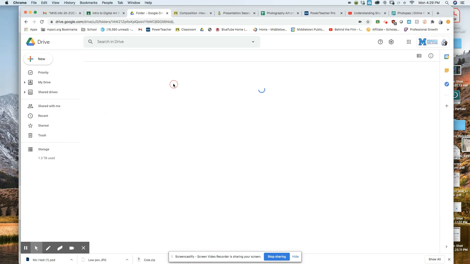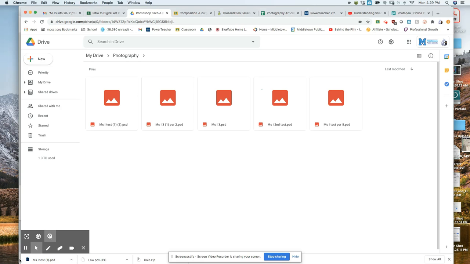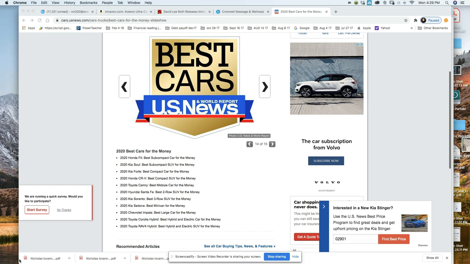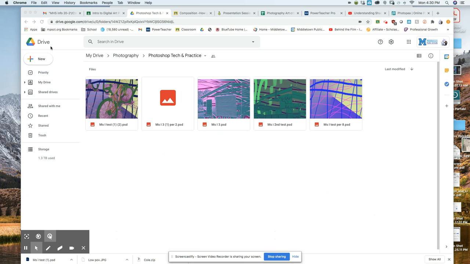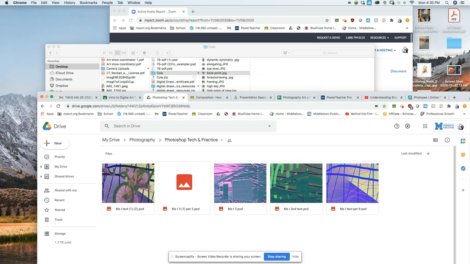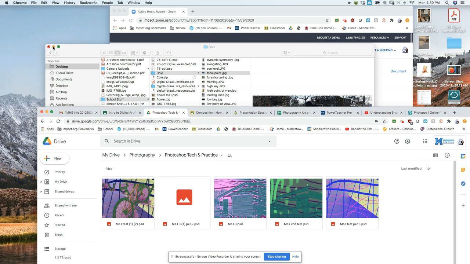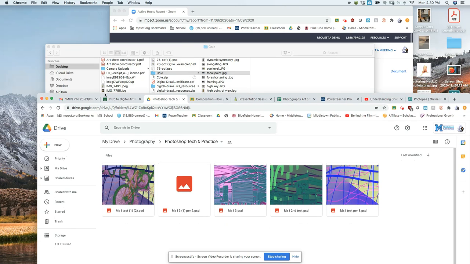So I already made a folder in here specifically for this assignment. And these are some files that I was working on. So I want to open up my folder so that I can actually drag that downloaded Photopea file into Google Drive.